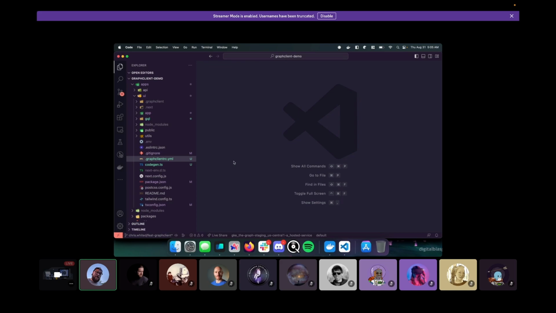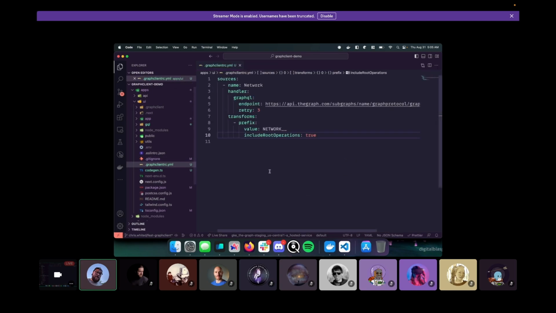So the goal of the Graph client is to create configuration for consuming, for sake of simplicity, GraphQL endpoints, and that starts with this Graph client RC file. So in this repo, I created a Turbo repo, monorepo, not a big deal. I have an API, which I'll demo here in a second, but it's rather unimportant. And then I have this Next.js application called UI.